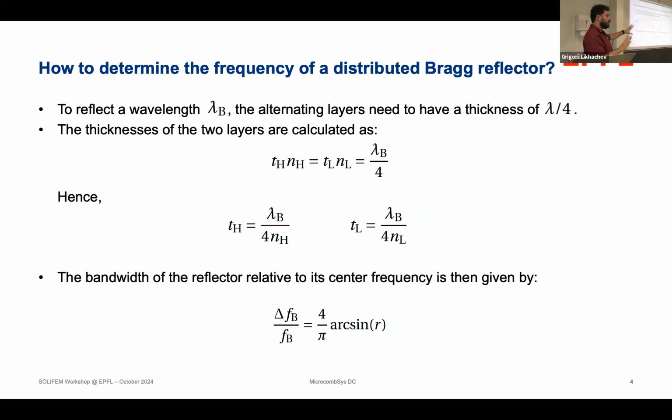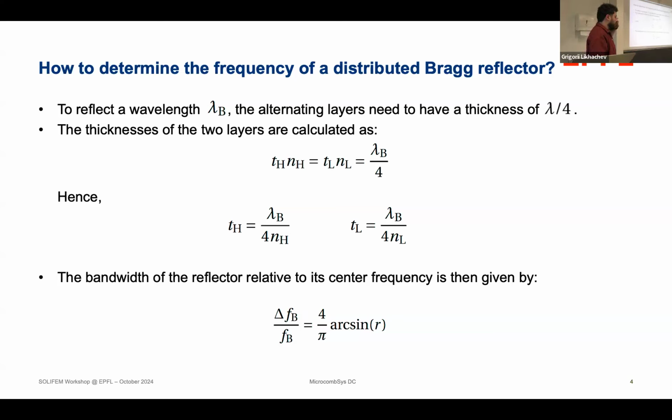But in general, if you want a way to first estimate how big these layers should be, how thick they should be to reflect a certain wavelength, these are the formulas that you need. So to reflect a wavelength lambda_B, the alternating layers need to have a thickness of lambda quarters.